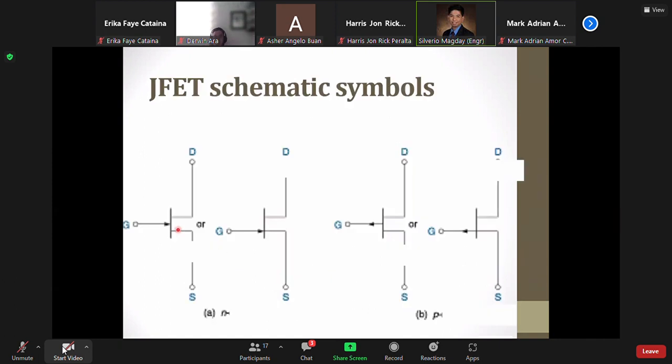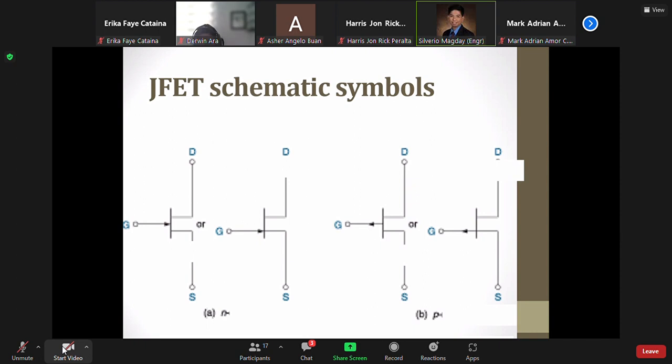So in the schematic symbol, pwede kasi minsan nilalagay sa gitna yung arrow or nasa dulo. Pwede sa gitna or sa dulo lang, ganyan lang naman for the JFET. Yung commonly used sa symbol, yung arrow is positioned on the gate terminal, always on the gate terminal, or points toward the N-type material. So ito pag N-channel, points towards the N-type. Ito naman points towards kung sa material which is your P-channel, P material, positive element material.